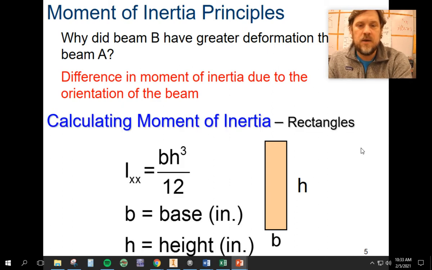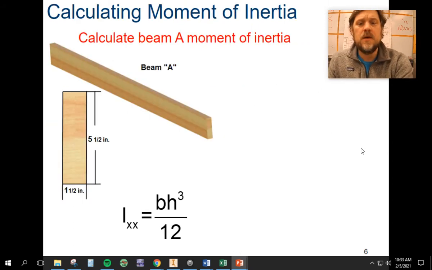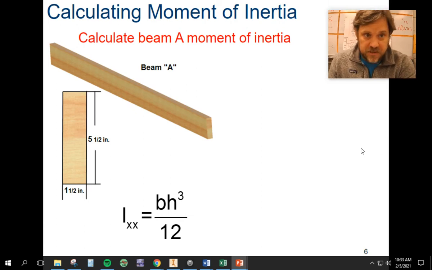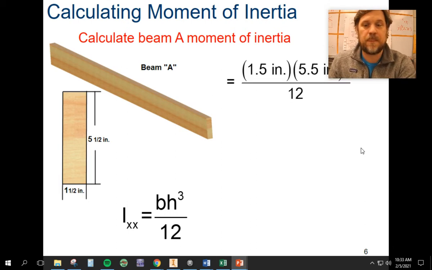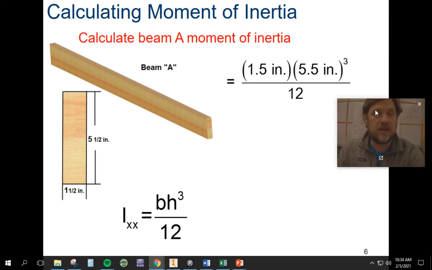Difference in moment of inertia, why is it mathematically different? When we're calculating that you'll notice that the height is to the third power. So it's got more importance. So when you do this formula, your moment of inertia is base times height to the third. Make sure that you only attach the third to the height and not, it's not base times height to the third. That three just goes with the H and then we just divide by 12.